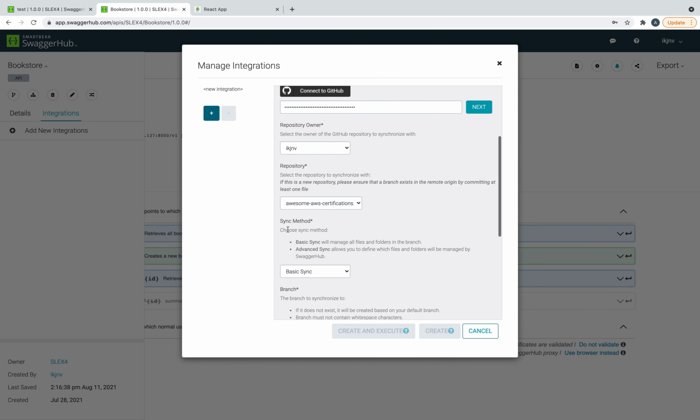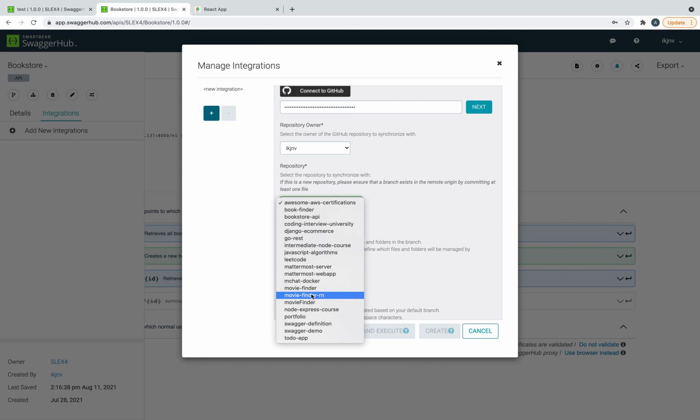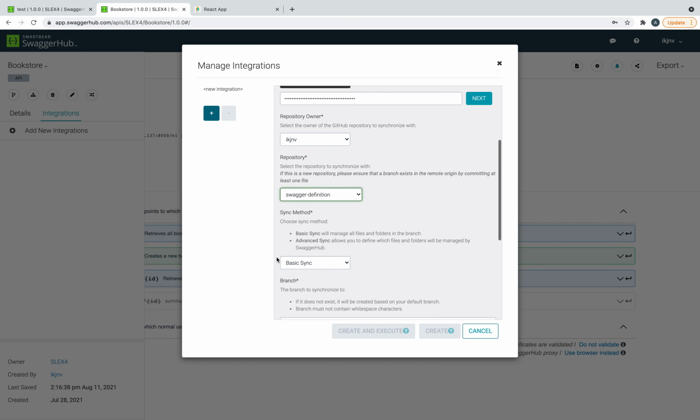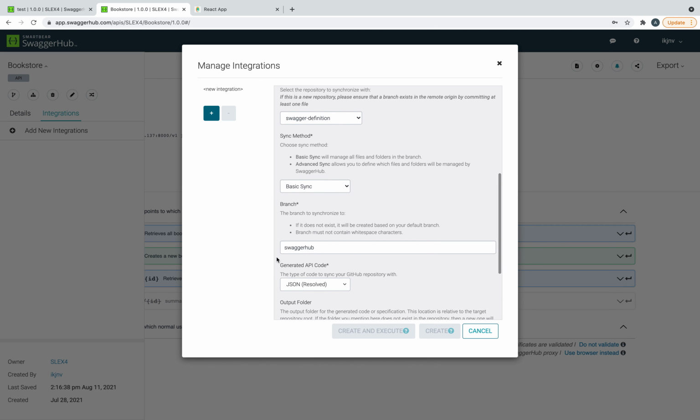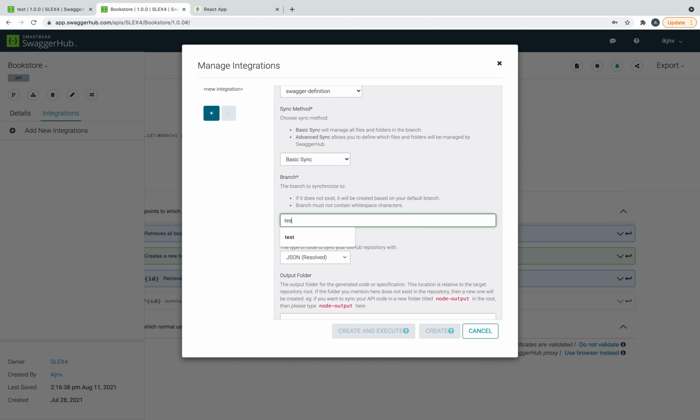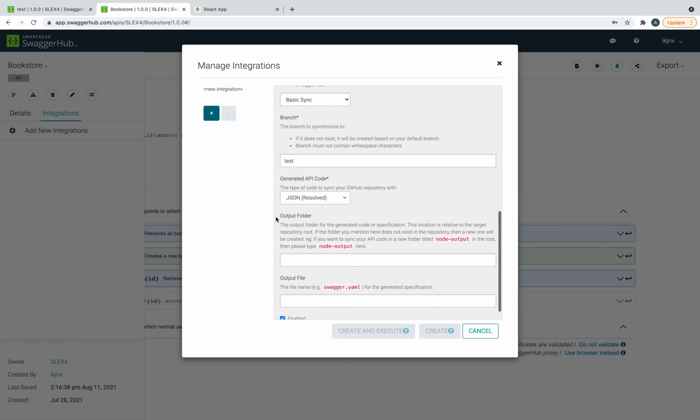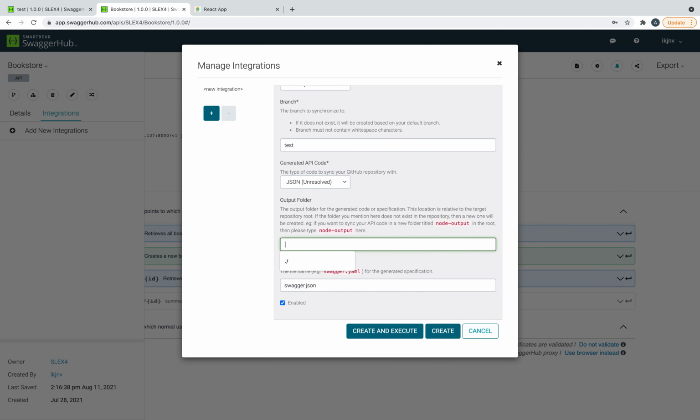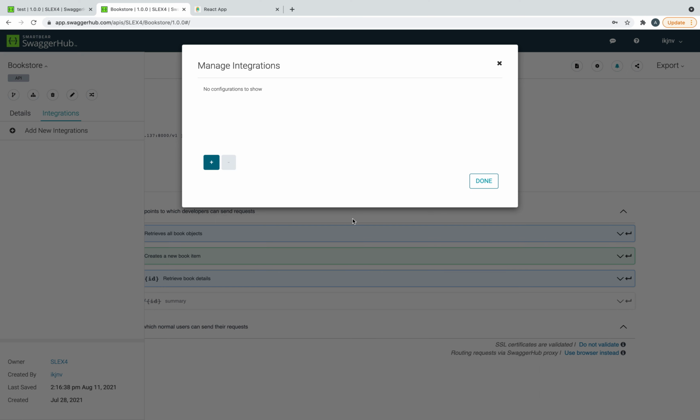And we also need to choose repository, which is going to host our definition file name and branch name. I'm going to say test, and we can also choose file format. And finally, folder. Let's create and execute.